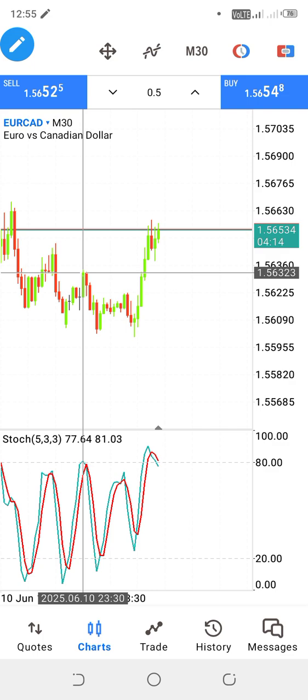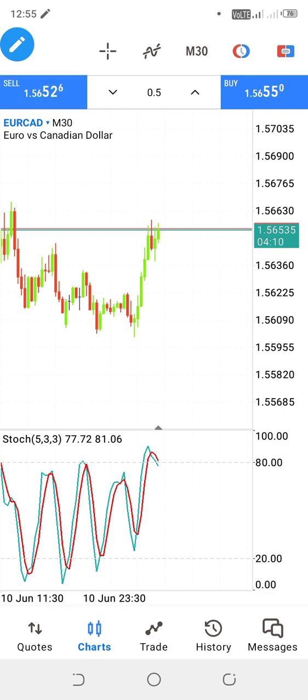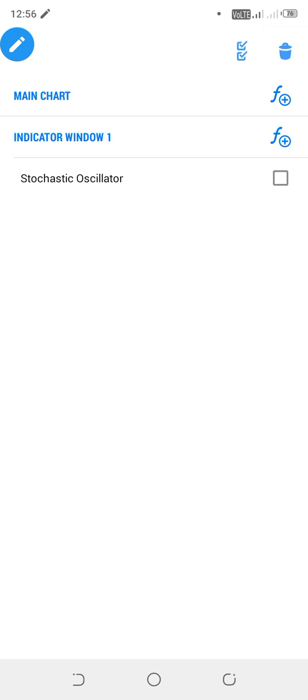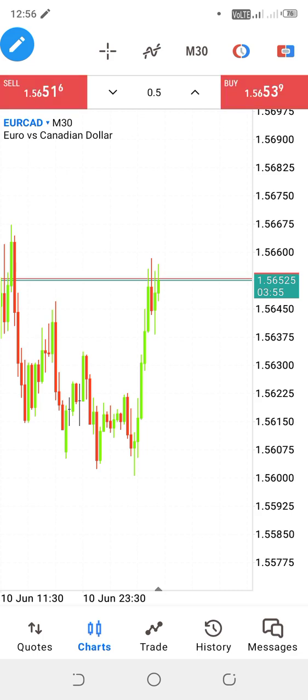But for me, I feel like it's lagging. But for those who use stochastics or any indicators for that matter, I think it can help. So let me remove that quickly so that I can further explain other tools that are usually found right here.